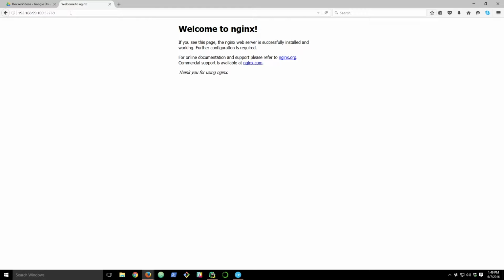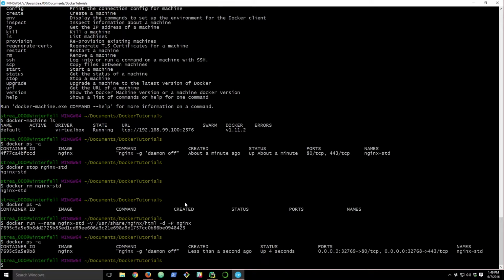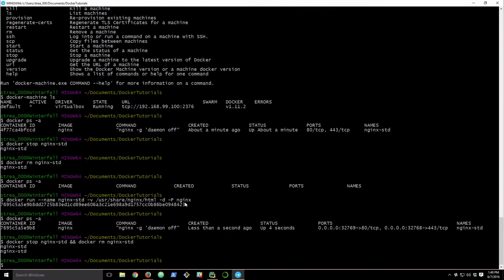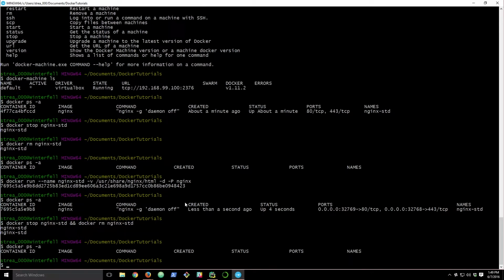So let's go ahead and do something a little bit more complex and shut this down. And we will docker stop nginx standard, all on one line. So docker ps. See, nothing there. Okay, so let's go ahead and actually map that to a port in some way that we can use it, and we need to get files in there as well. So we'll do that in a second.